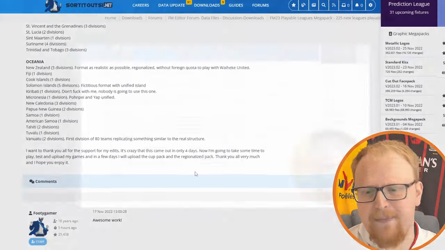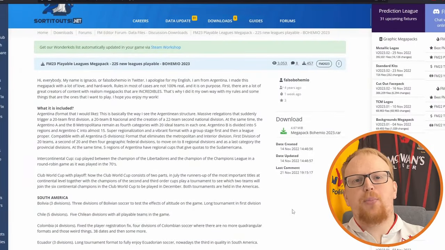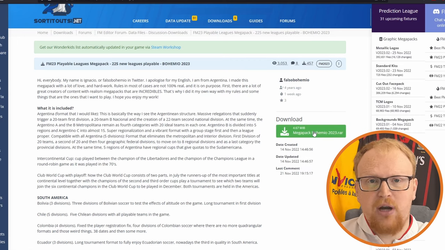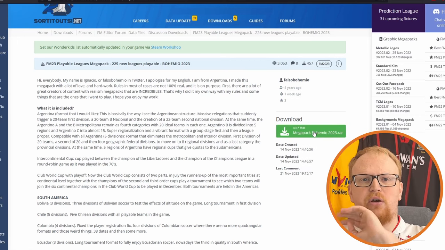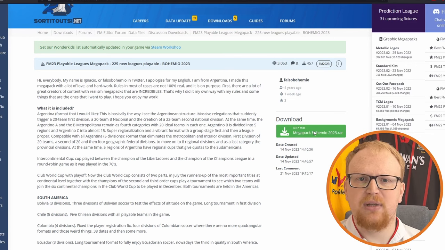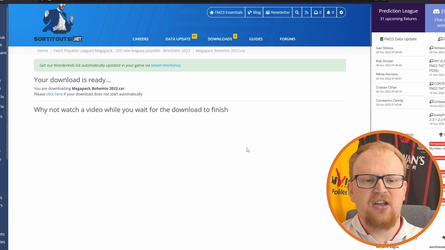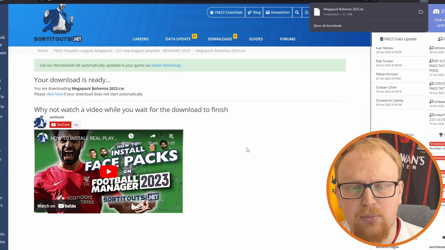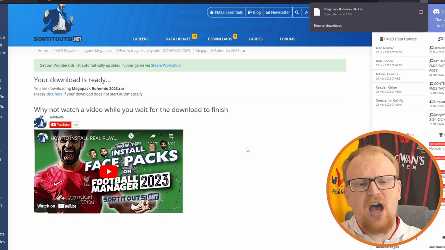Let's have a look at how you download and what you need to do to get them in your game. So at the very top of the page, if you click on the download button here, if you are a premium member, it will just instantly download. If you are a standard member, it will take you to a holding page where you have to go down and copy some links at the bottom, which is absolutely fine. You will be waiting. There is a video that will pop up on screen, which is one from this YouTube channel. Please remember to like and subscribe. And now the download is done.